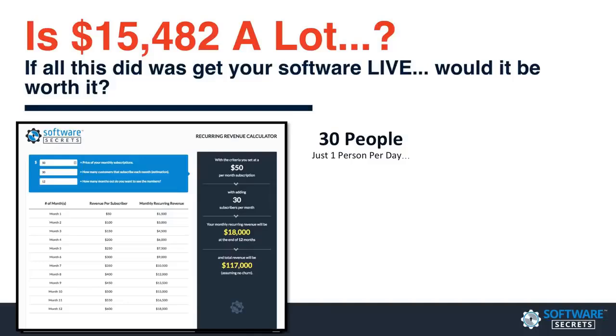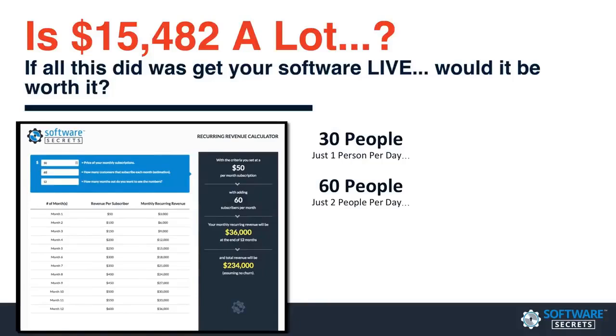Let's say some of you guys are ambitious, like, well, Russell, I think I can get 2 people a day to sign up. I'm going to work 2.5 hours instead of just the hour. And you're ambitious. So 2 people a day, suddenly your income is, during that same 12-month period of time, you're at $234,000 in sales, and your monthly recurring income is $36,000 a month. Okay, that's about twice what I personally live on right now. So if you can't make your life work at that point, like you got some sort of spending issues or something, okay? So that's number 2.